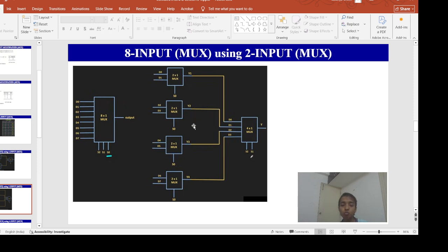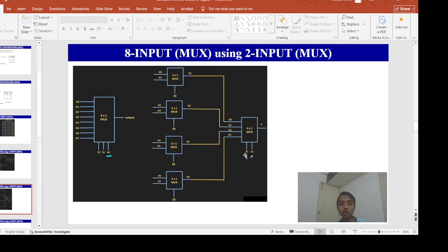So from each multiplexer, the outputs are coming. Now which output will be selected will be decided by this 4x1 mux. And for this 4x1 mux, we will keep the select lines S2 and S1. Okay. So here 4 input combinations are possible for the select lines. When both are 0, D0 will be selected, right? When S2 is 0 and S1 is 1, D1 will be selected.